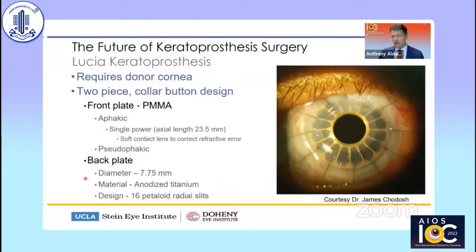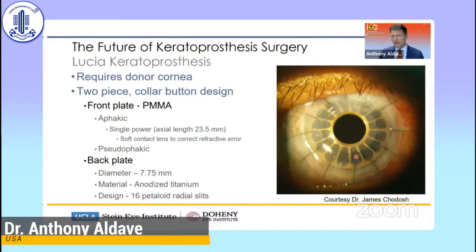There's also only one diameter of backplate. No longer do we have a 7 mm and 8.5 mm backplate — now we have one that's 7.75 mm, again reducing production costs. The material is titanium, but it doesn't have that unnatural metallic silver appearance; in this case it's sort of a light brown, and it can also come in a blue model. This is achieved through a process called anodization. The petaloid design of the openings in the backplate means the total area for aqueous to access the stroma is larger, potentially reducing the risk of stromal melting, and also gives a more natural appearance, as the petal shape resembles the iris more than the round holes in the current backplate.